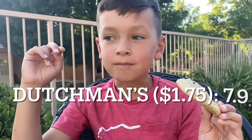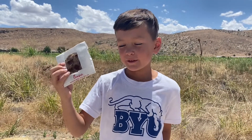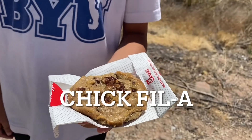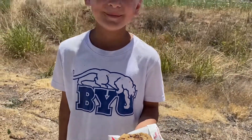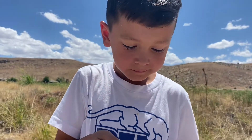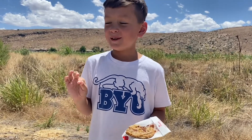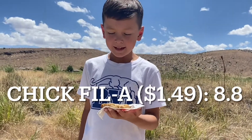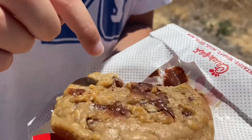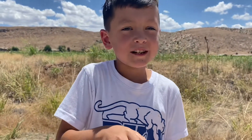It's a 7.9 because it's thinner and I like it thick. Today I'm reviewing one of my favorites — the chocolate chip cookie from Chick-fil-A. This cookie was $1.49, the cheapest of all the cookies so far. For the appearance, it's melted and that's what makes it good. This cookie is an 8.8. I gave it an 8.8 because the second bite I took was with the chocolate melted and it just made it really good. Chick-fil-A: 8.8.